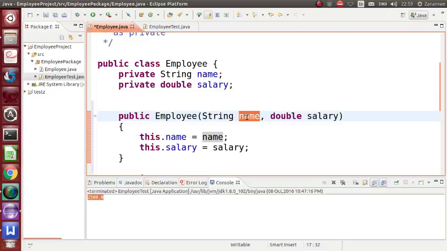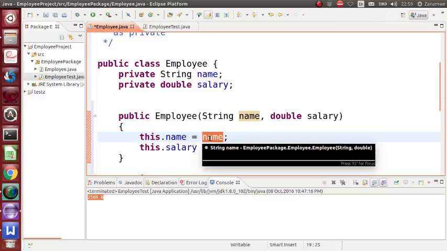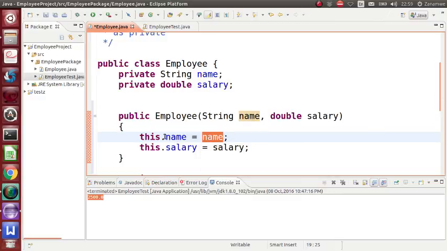This is just a local variable, and this is an instance variable, right? At times, to avoid confusion, like I indicated earlier, you can use the keyword this to prefix the instance variable, and then you assign the local variable. But even if you don't, your program will still compile without any problems, right?